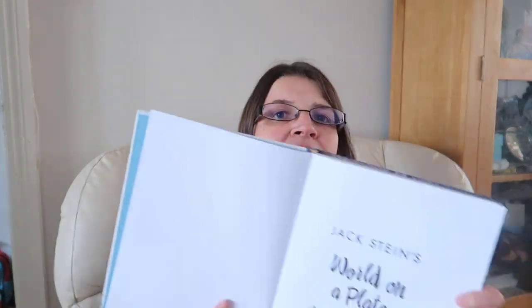This is Jack Stein's World on a Plate — Jack is Rick Stein's son. I got this when we went to Padstow and when I got it home I realised he'd already signed it, so I've got a signed Jack Stein book too. It's basically recipes from his travels around the world — there's crispy softshell crab salad with peanut chilli sauce, lamb shoulder with white miso cream and chicory, and also osso buco. Each recipe has a little story at the top, some relating to his dad and some to his own experiences. It's new takes on British classics plus lots of worldwide recipes. If you're a fan of Rick Stein you'll probably like Jack's book too.